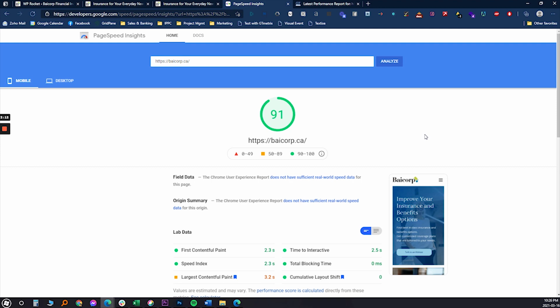So what you're looking at right now is what we were able to get that value down to after we did our basic performance optimization steps. So what were those optimization steps? That's probably a little bit outside the scope of what I wanted to cover in this video, but essentially it's just setting up WP Rocket and compressing all of our images through a compression plugin like ShortPixel. Setting up WP Rocket to get to this point does take a little bit of time and effort.